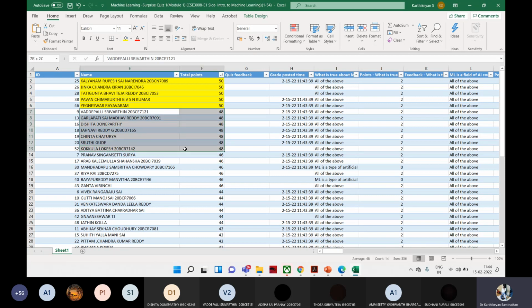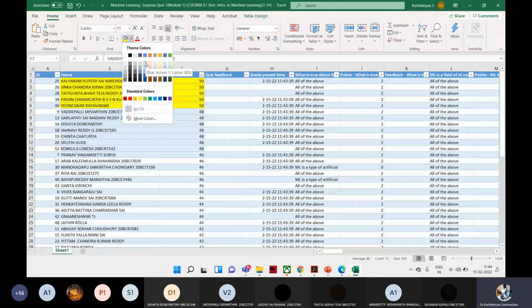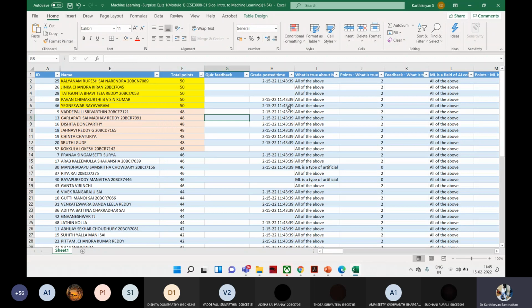So 48 is almost. These types of quizzes give me an idea of who is doing well. That is why I am conducting these quizzes. I may not teach every one of you, so such quizzes give me an impression or some kind of base idea. Give some importance to such quizzes to see whether you are understanding. For you it is understanding, for me it is an impression.